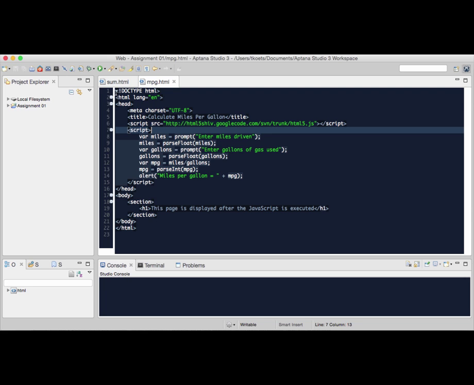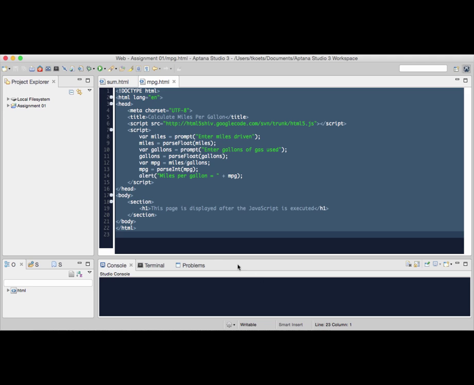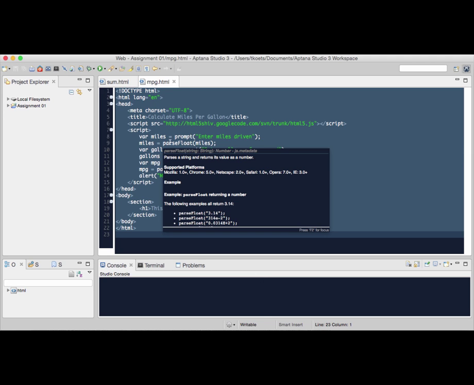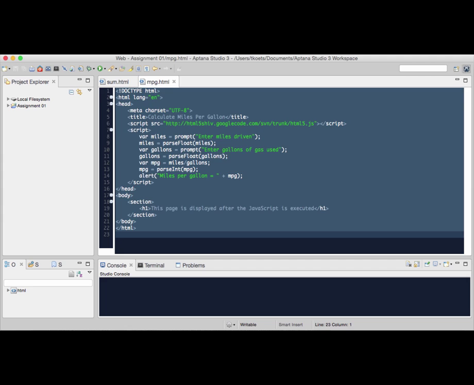Now, two ways to do this. You can take your mouse and click up at the first line, hold the left mouse button down and drag to the bottom like this to select all of the text. Or a quicker and easier way is just to hit Control A, or if you're on a Mac, Command A, and that selects everything like that.